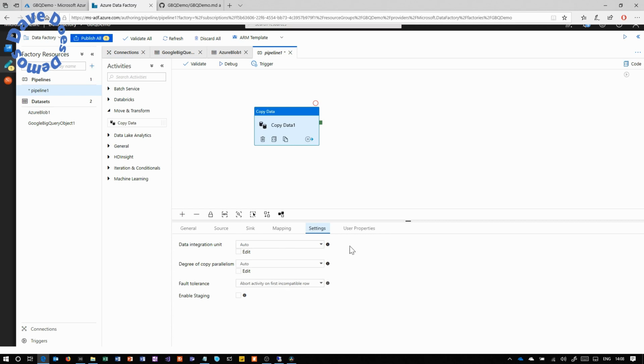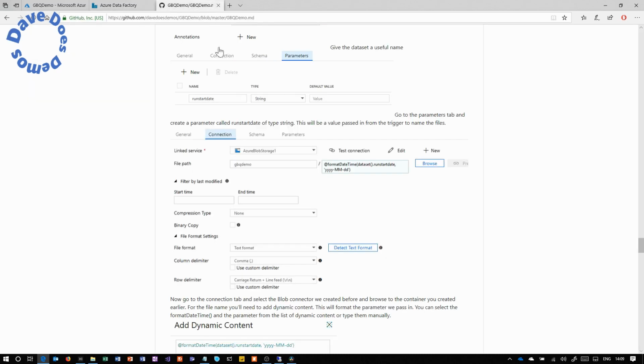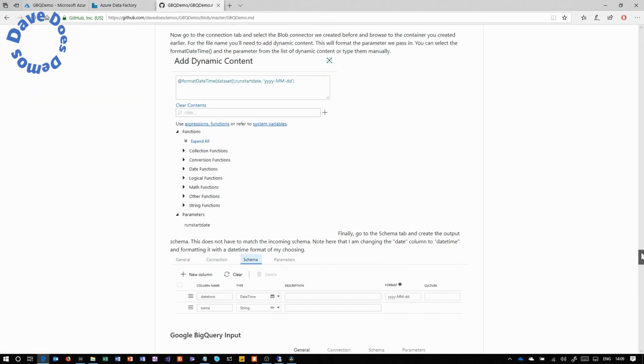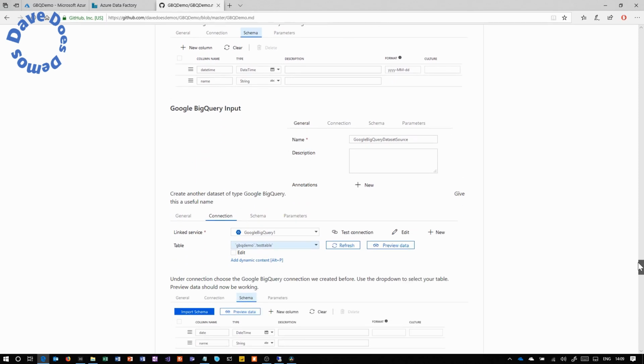There are some settings here that we're not going to use for the demo. Look those up for when you start using this in anger. But for now, we'll just move on. So on the query, we're going to set a query here and come back to our instructions to find that query.